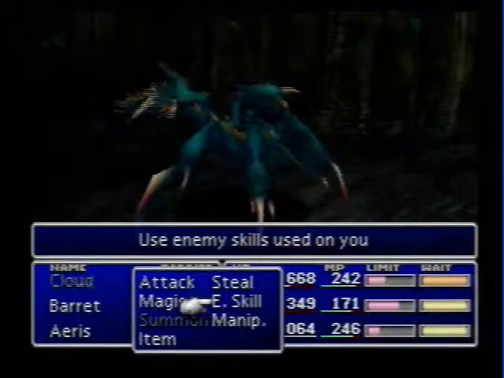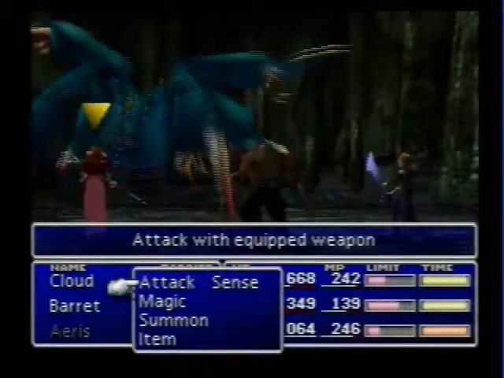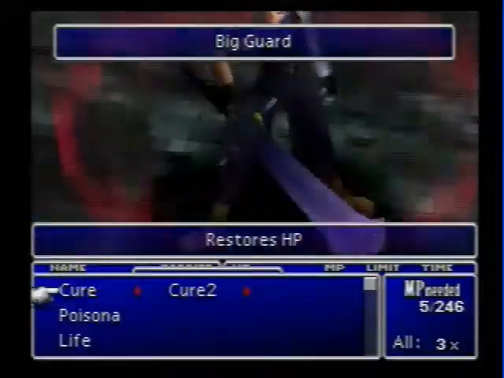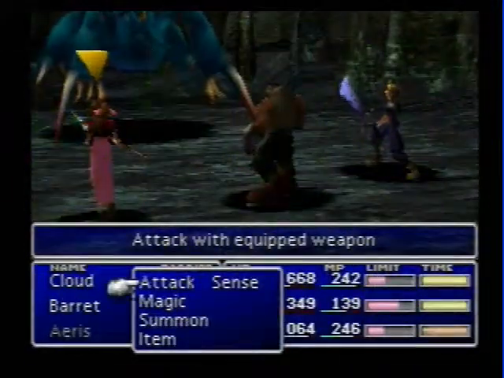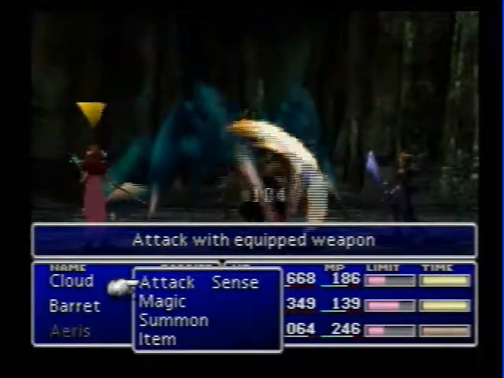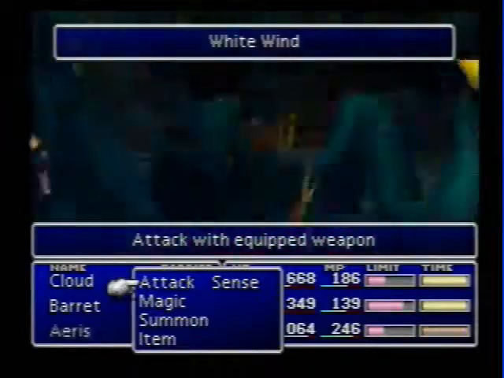Anyway. Now, once your big guard runs out, go ahead and cast again. You want to keep a shield, and we want him to do that magic attack. Barret, you go ahead and use White Wind. It'll take a bit, but this enemy skill is very well worth it, and I need another swig, and I'm out of water. Ain't that lovely?